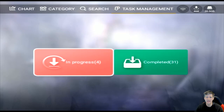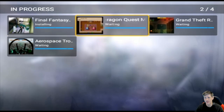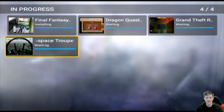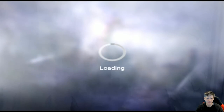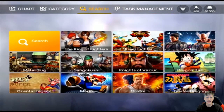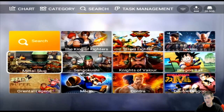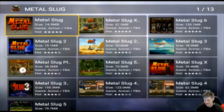All right, so in the future, if I want to check on how those downloads are going, I can go here into Task Management, and you can see I'm installing one game, which I definitely should not have done that one. I'll remove that later, and I'm going to show you how to do that. And I've got these other ones that are waiting, it looks like. But it'll say downloading if it's downloading. There's my completed ones. And then anything else. There is like this kind of genre thing. It's okay because not all the Metal Slug games are downloaded immediately. So it made it really easy for me to go and download all the Metal Slugs.